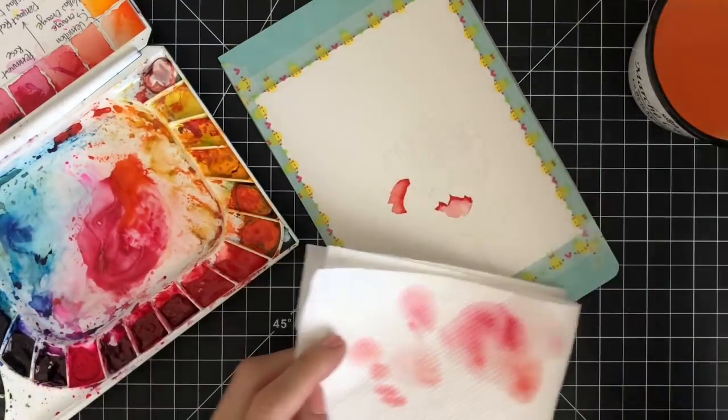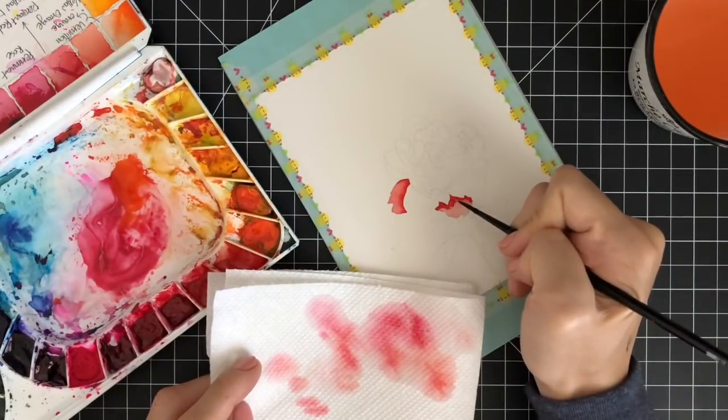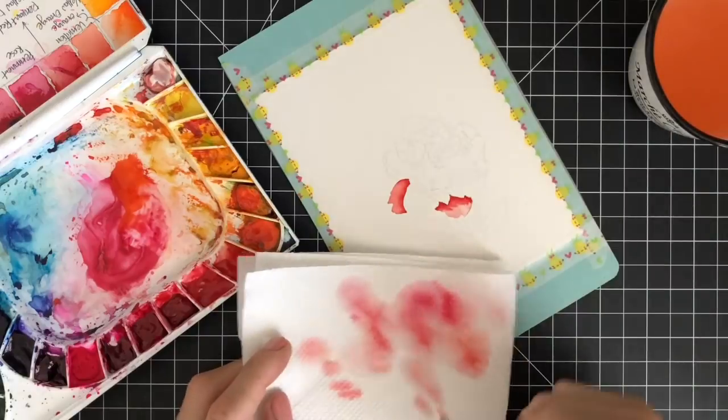If you look at the real flower, you see the flower doesn't have only one color. So I'm going to apply some yellow and orange colors to my peony along the way. Adding different colors is a great way to create some interest to your image.